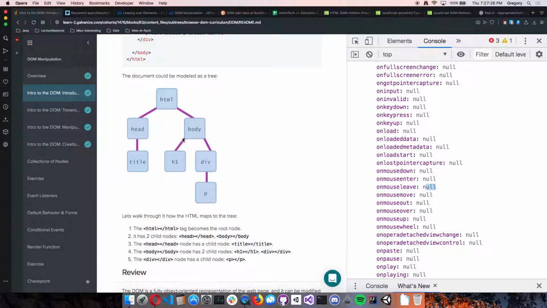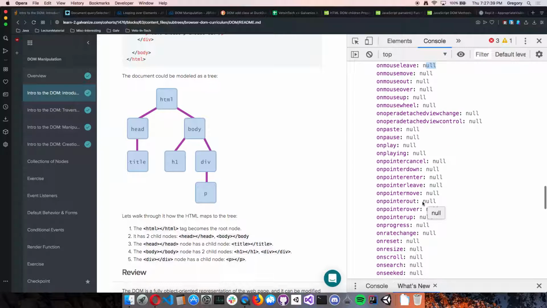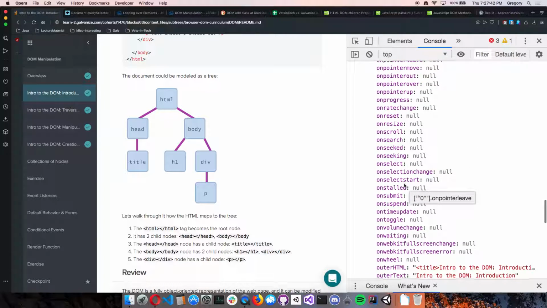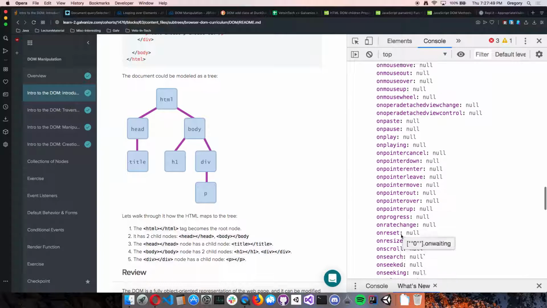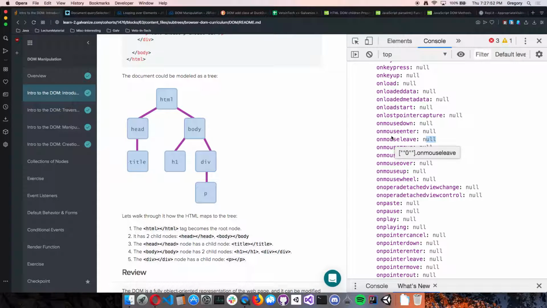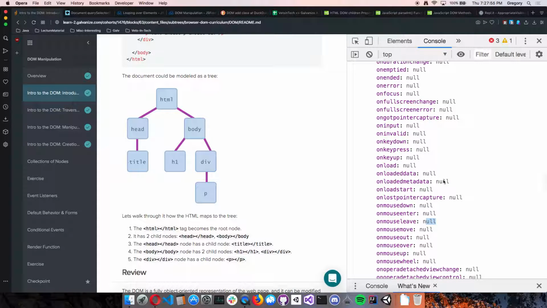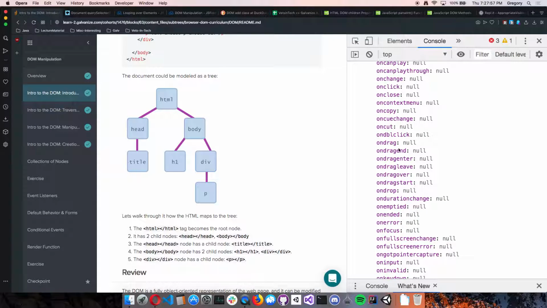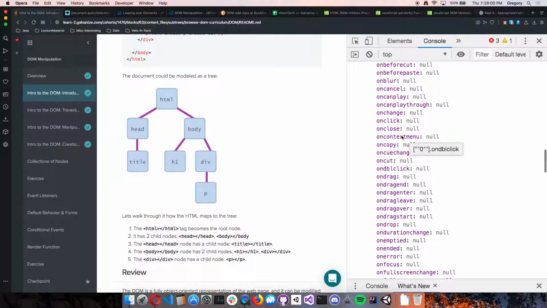It's kind of mind-boggling the potential that is out there if you just want to use JavaScript with HTML, because this is going to be available to us, and I'll show that in a second, no matter what. And all of these are always available. So on select, on search, on scroll. I haven't used a lot of these. The predominant ones I have used are on mouse enter, on mouse leave, on click, on change, things like that.